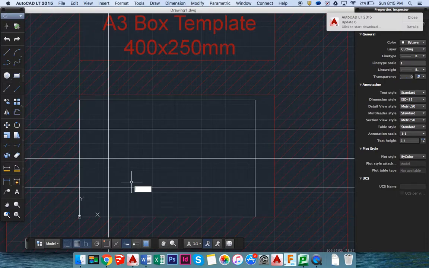Oh, sorry, we'll just do that again. Up arrow, X-line, 120, 0, 0. There we go, now we're in business. Up again, 180, 0, 0.